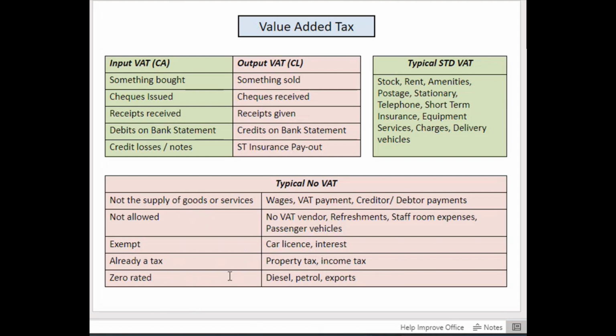And then there are certain things that are zero rated, like diesel, petrol, and this important one, exports. Because on your VAT return, there is a place for exports where you must indicate your exports. I think it's only there because there's a lot of fraud happening there. People claim exports when, in fact, that truck leaves some of its cargo behind before it leaves our ports, and then it's still sold in South Africa, but no VAT is paid on that. All cash and it's pocketed.